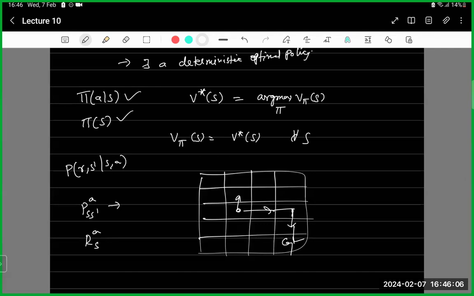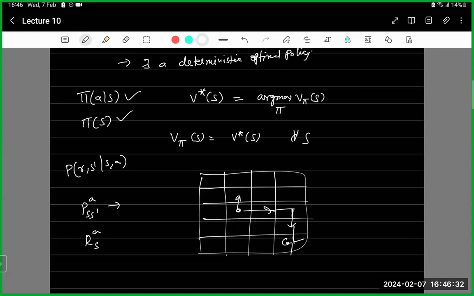Is it clear? So that's a simple way to define an MDP for this problem. The transition probabilities are deterministic in the sense that whatever action you take, you go to that state with probability 1. For every other state, it's 0. And the reward is -1 for any action in any state. In the terminal state, you won't take any action. You reach the terminal state, the game is over.